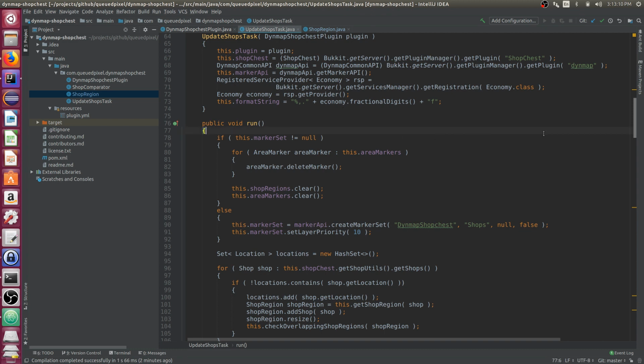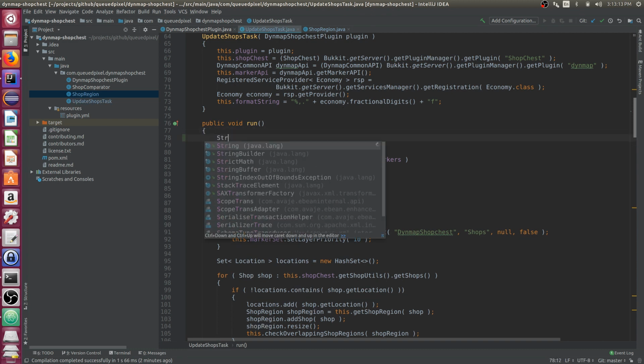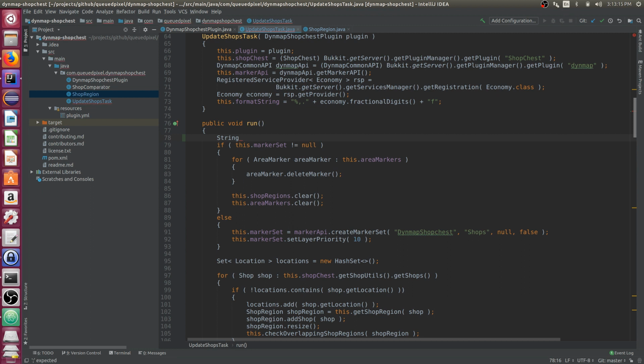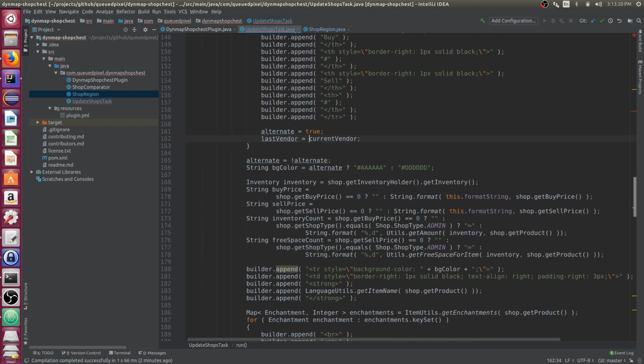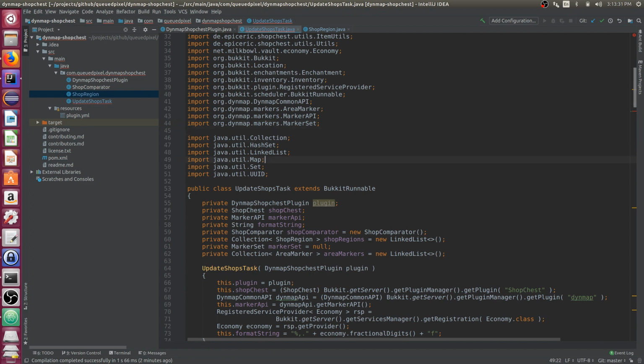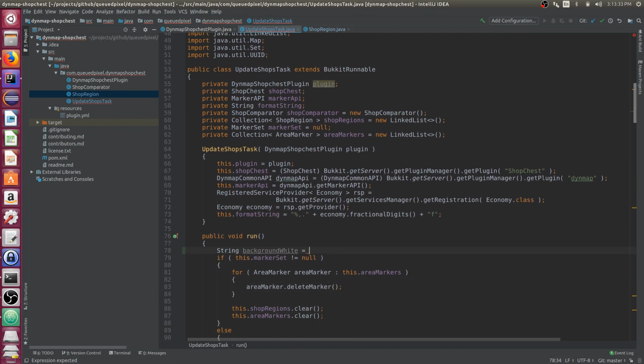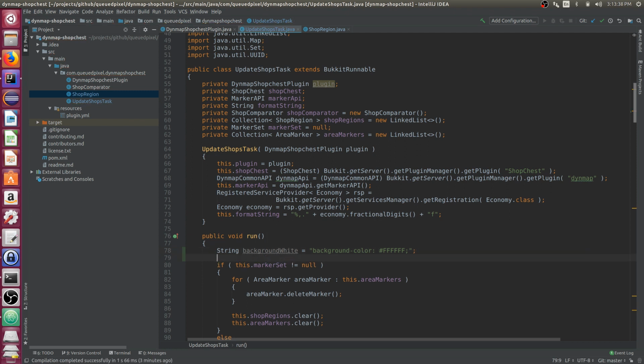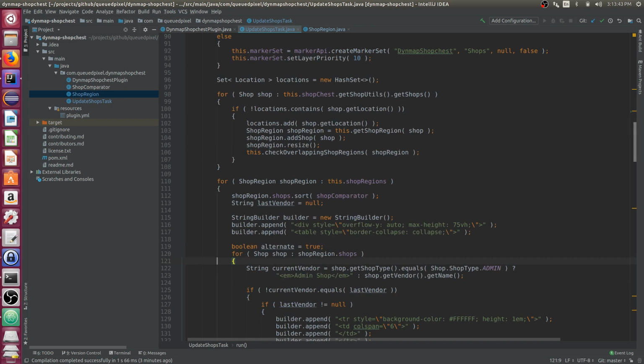Yeah, so what I'm going to start doing is just start building up the style strings here. We'll say string background white is equal to this. And of course, that's not used anywhere yet. We'll have to continue to build this up. Then what else do we have here?